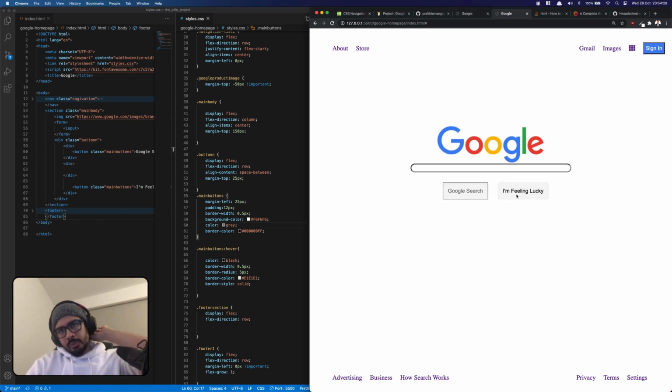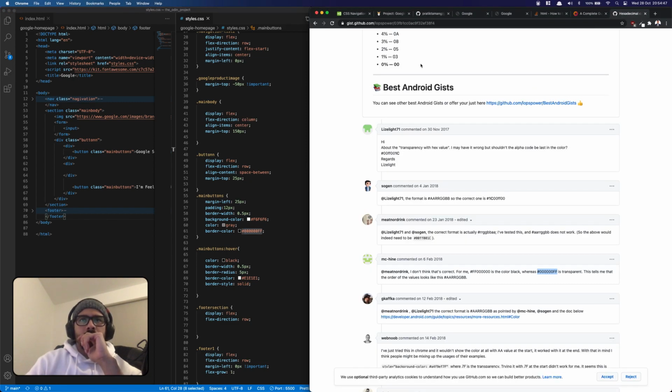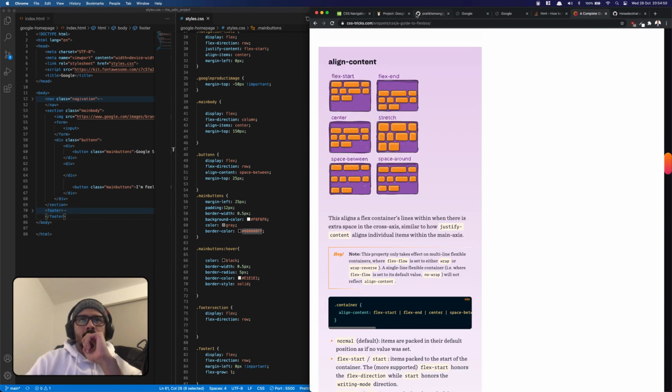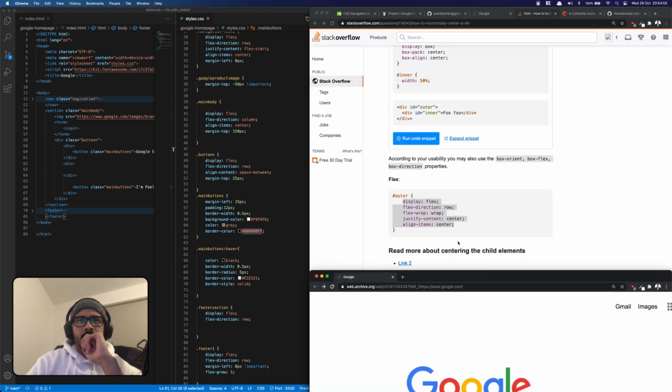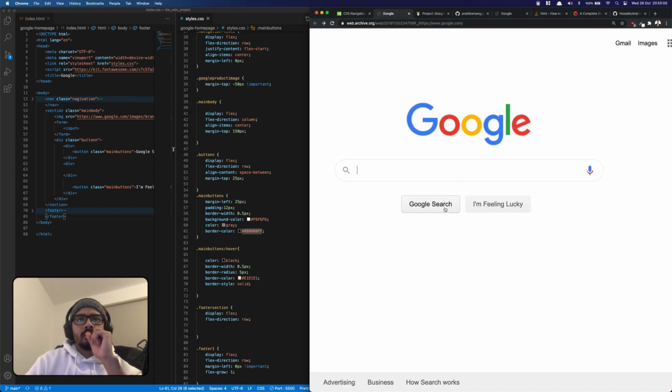Okay, how do you set the border? So if I just make it darker, right?